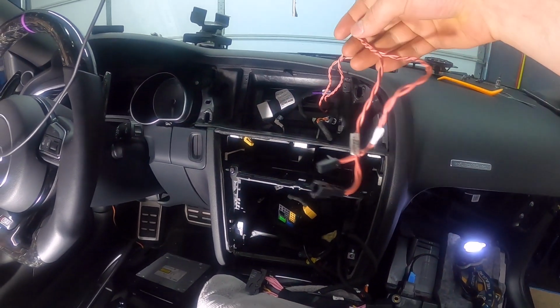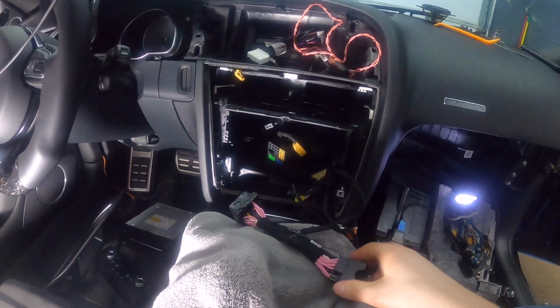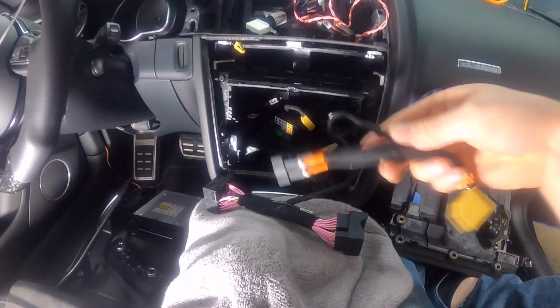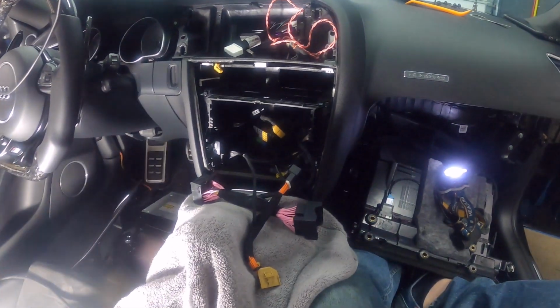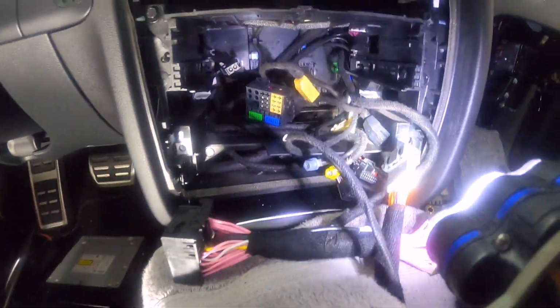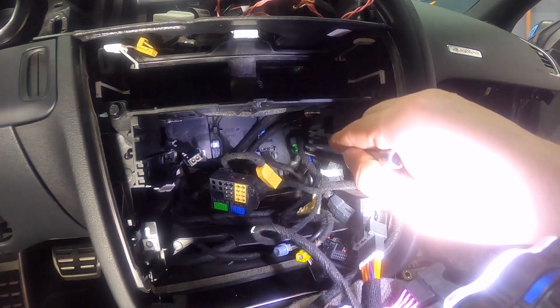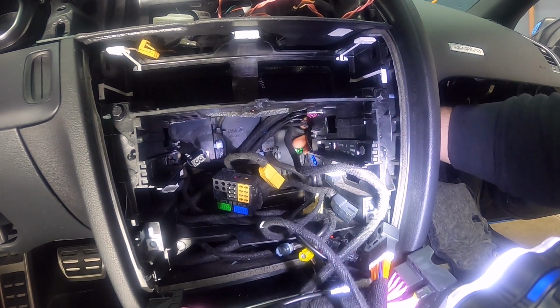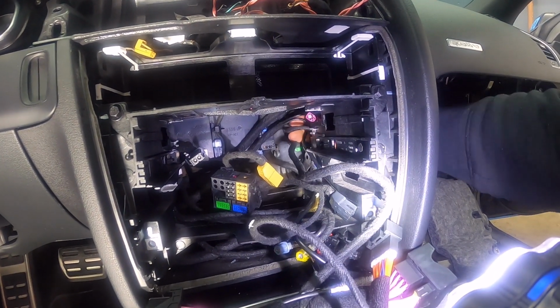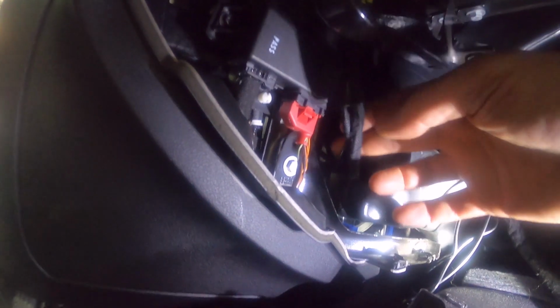Okay, so I was able to route the speaker wires and the white connector up there. I still got my MMI bypass here, and the gateway is still down here. So I just want to show you kind of how I did it. So you can see it's right in the back over there. Let's see. So you've got the cables right up here, the bundle. That's where it is, right here, back here. So I had it come out right here. Here's where they are, and they kind of just run up.